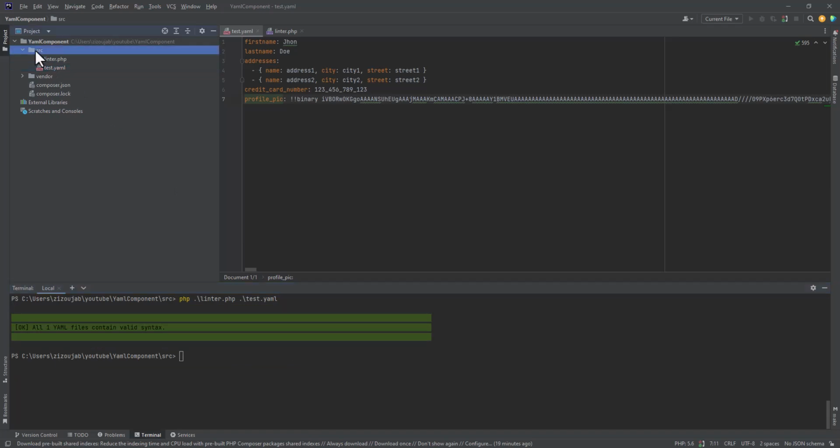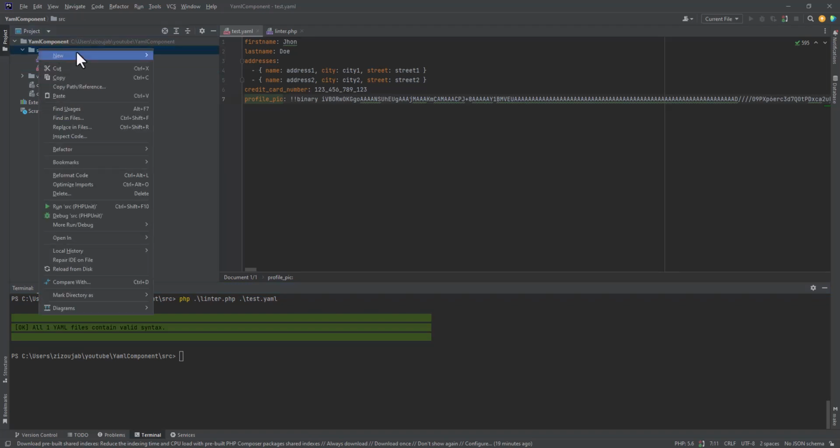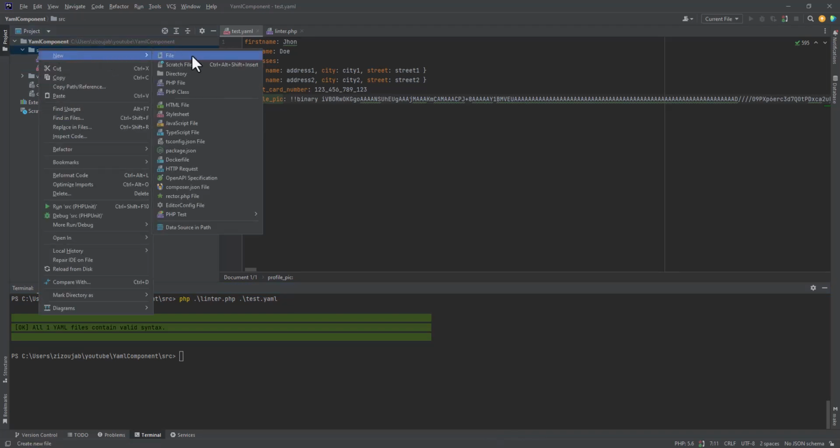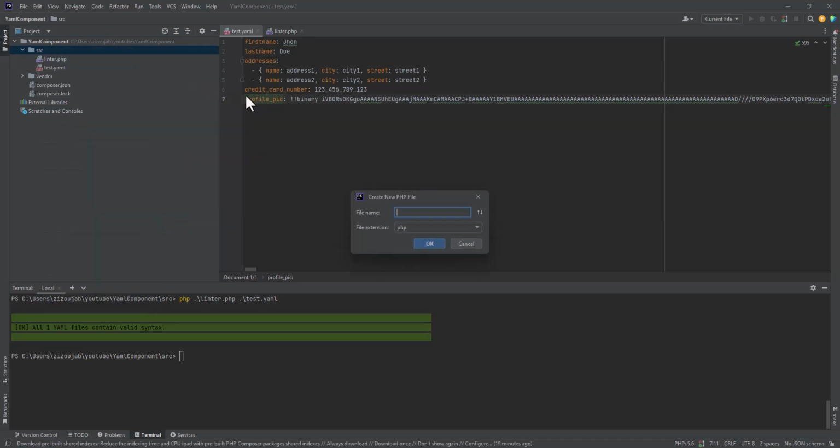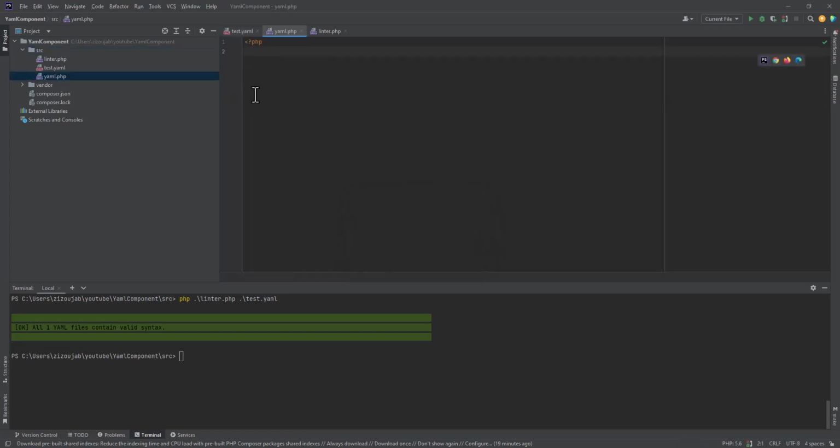The second step will be to read the content of this YAML file, and we will do that with the Symfony YAML component. So I'm going to create a new PHP file, and I'm going to call it YAML.php, and within this file I'm going to require, as usual, once the composer autoload, because I'm using the YAML component in a standalone way.